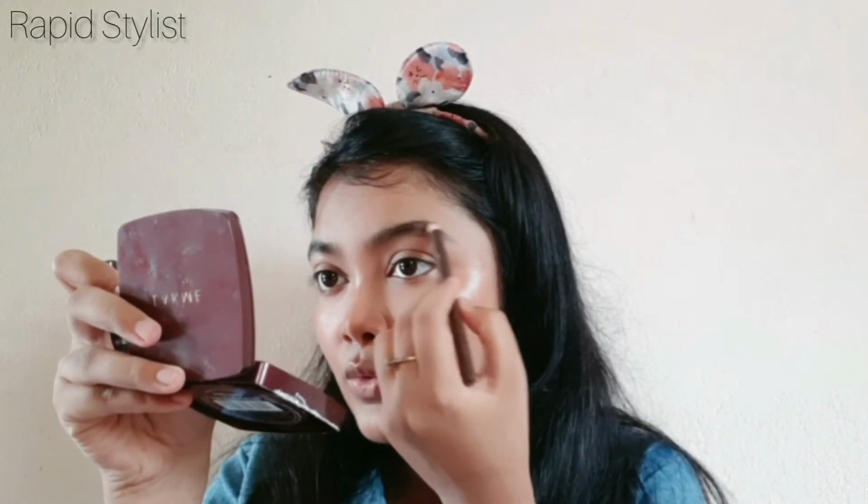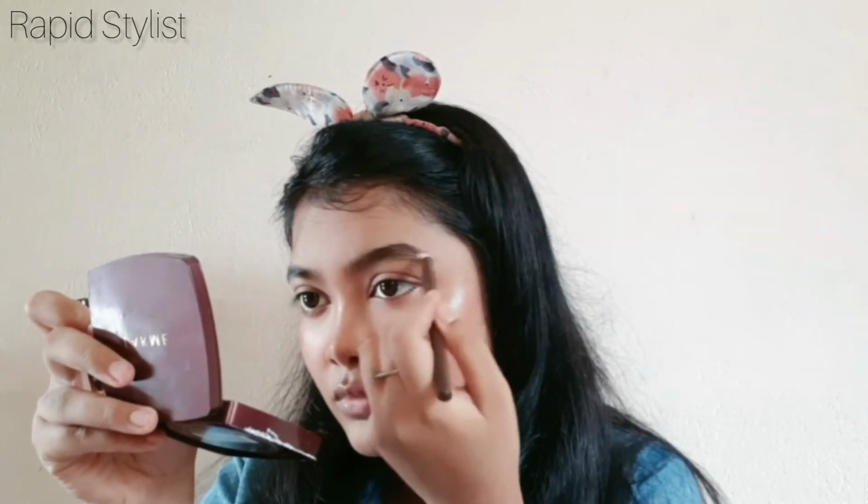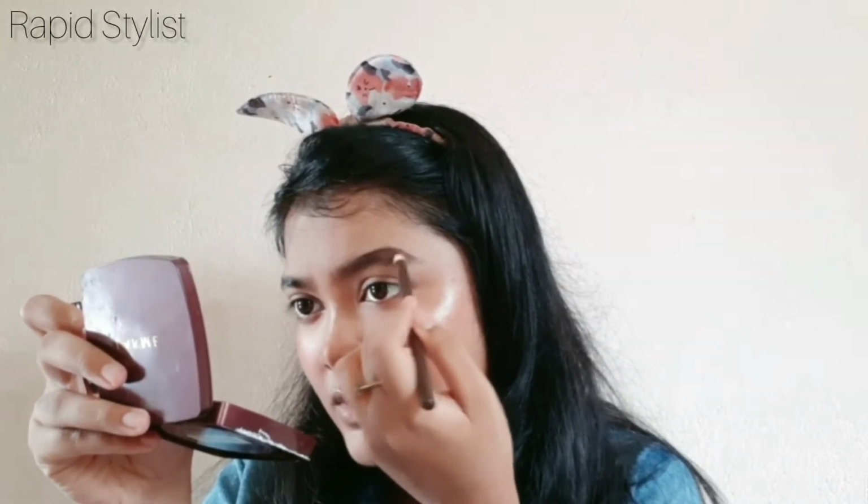So for eyebrow, I'm going to use this eyebrow pencil, and this is only 10 rupees. I got this from Planet area. If you are from Kolkata and if you already know the place, you might know this. In Planet you will get a lot of products at a very cheap price, though I will not recommend you to use those products. But I'm using this lip liner and this eyebrow pencil for almost 1 year now, and it worked fine for me. I have very sensitive skin, so yeah, it worked perfectly alright for me. So you can definitely use this.